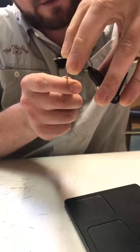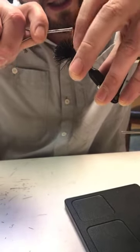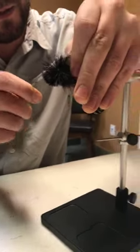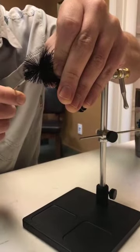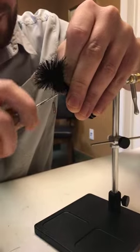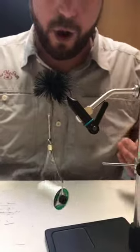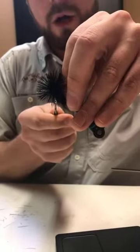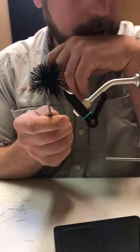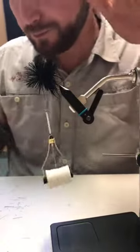I'm going to tighten down. And as I feel it start to rotate around the hook shank, I'm going to rotate with it and let this stuff just flare up like that. Just like that. Give me one more just to lock her in place real nice. And I'm applying quite a bit of pressure here, to the point where you can almost hear this thread cracking. When I start hearing it cracking, I know I'm good. I don't need to go any more than that.